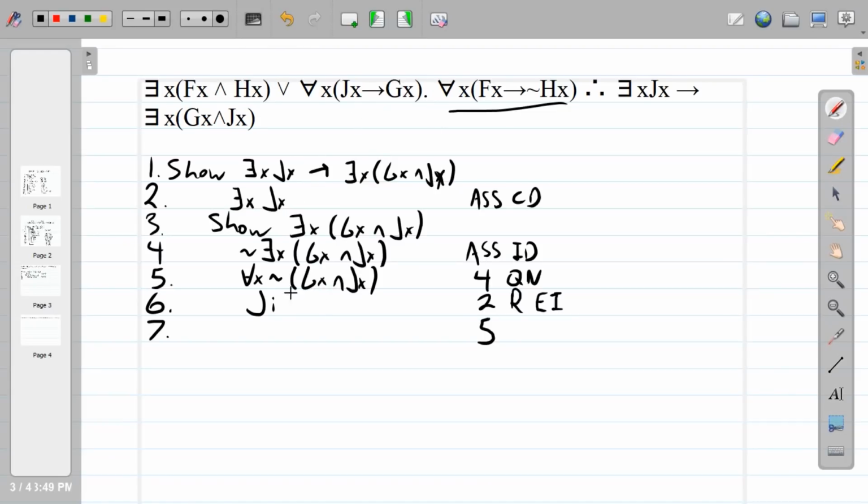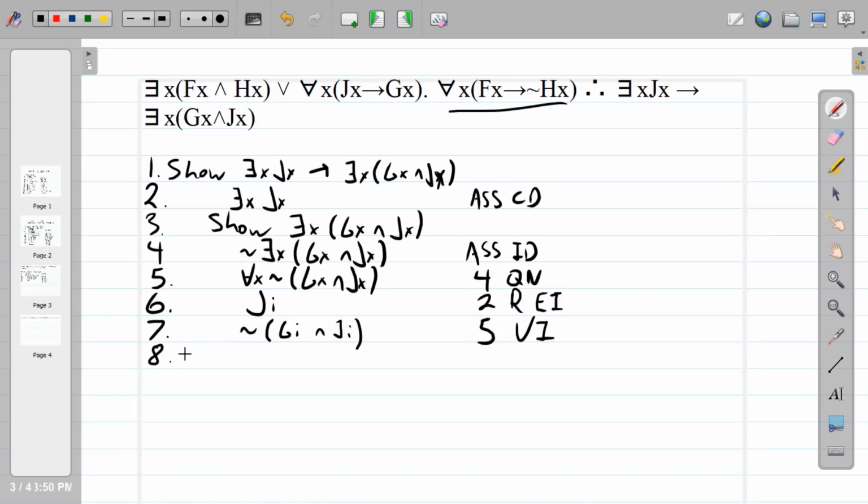Let's universally instantiate this thing, because j does appear here. So line 5, this is just why I'm choosing to UI this thing. It's just everything that happens after the bracket, dropping i's into both of those. So what we get is it's not the case that gi and ji.